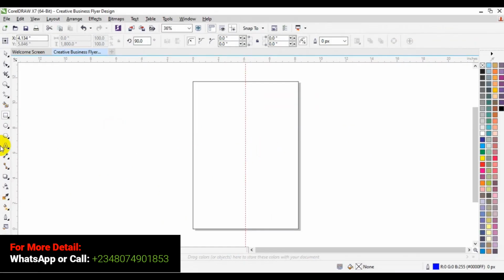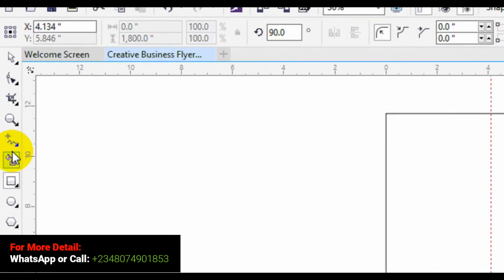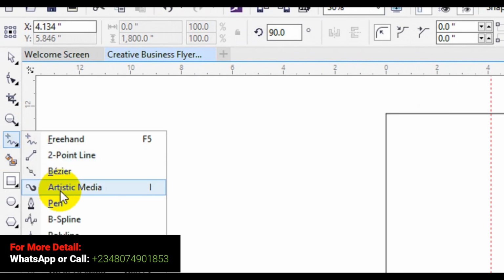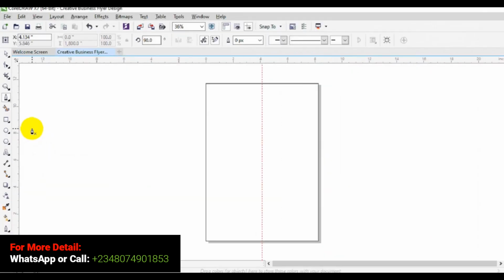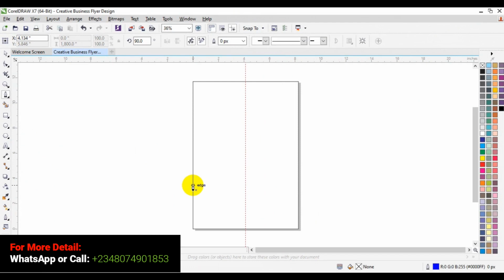Next, we need to select our pen tool from the toolbar here. You just have to watch the steps. It's a very simple flyer, so just follow the steps, and we start from here, and then hold the control key down to cut.